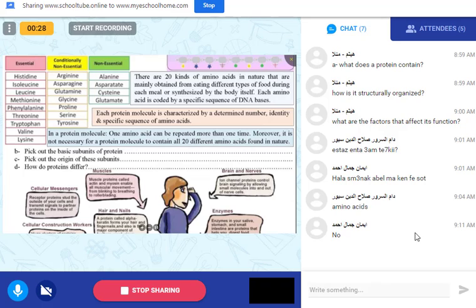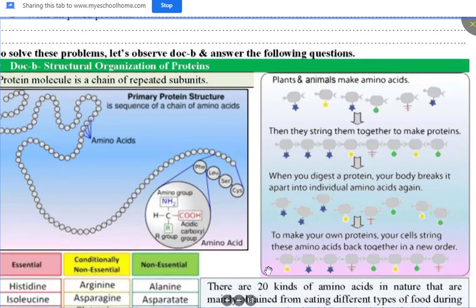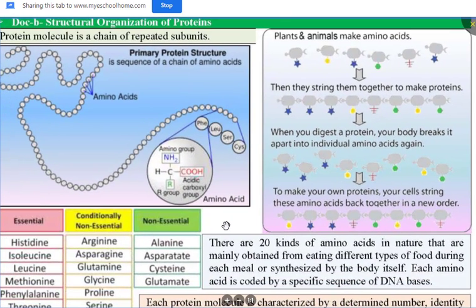What do you think? Animal proteins. From the food, you mean? Protein. Food, right? Right. Okay, does the food, Iman, contain the same type of protein you need? I mean exactly the same as what your body needs? No. So that's why, look with me in this picture and let's discuss together what happens.